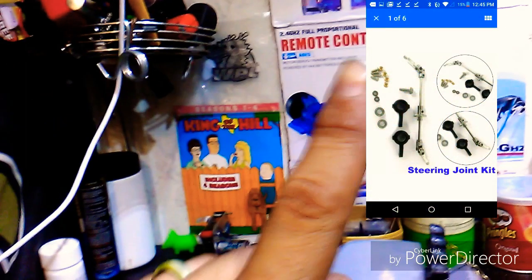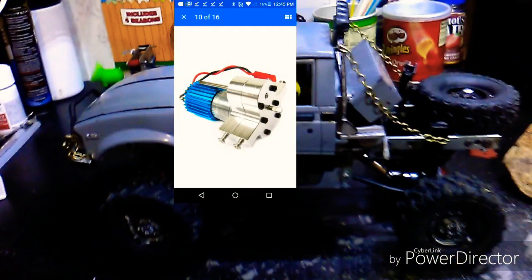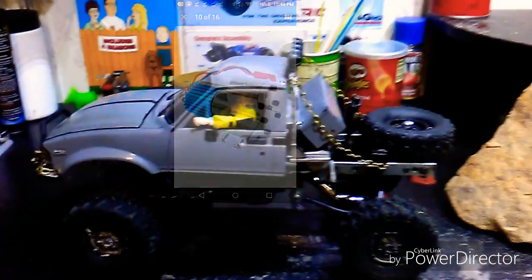Really, really light. Didn't really crawl all that great, but did all my modifications to it. Got my metal axle covers. The metal shafts came with it. And I got my metal axles up in there. Can't see them. Anyways, metal gearbox. Whole upgraded metal gearbox inside there. Yep, I'll put a picture of what I got right up here or something like that. I'll show you the parts that I got. So that's just a look at it. Now we're going to go outside and we're going to give them a little run and check them out.